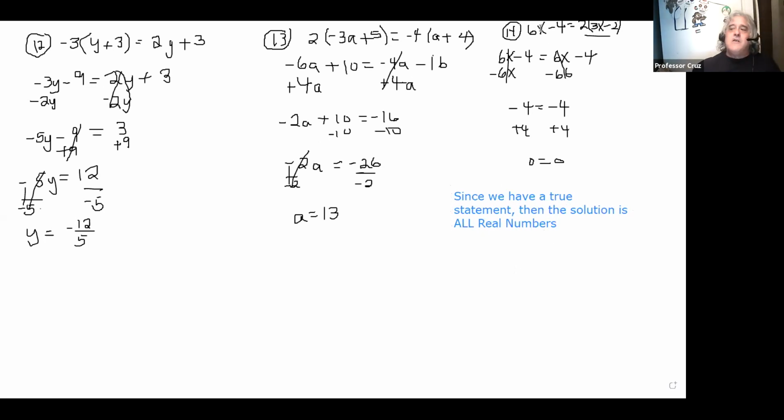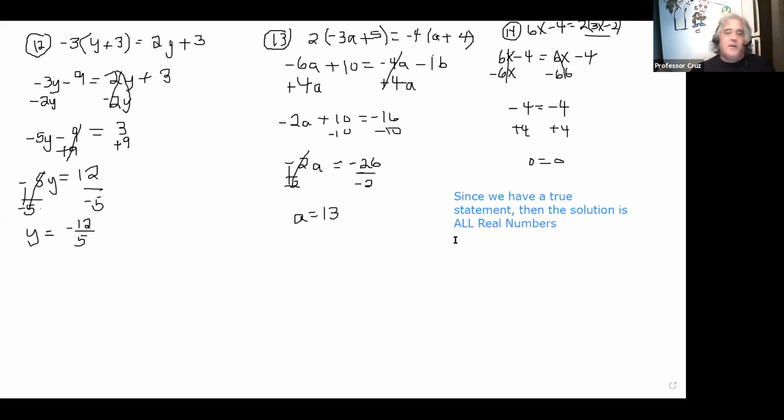Put a 1 in here. See what happens. That would be 6 minus 4, so that would be 2, and then you put the same thing over here. 3 minus 2 is 1. 2 times 1 is 2. So that would give you a solution. But the thing is, you put 0 in here, it will also work. You can put 2 in there. You can put -1. You can put a host of numbers in there, because any real number will act as a solution because you came up with a true statement.